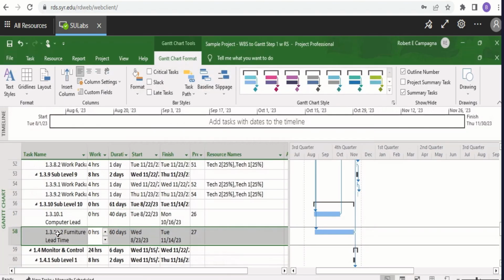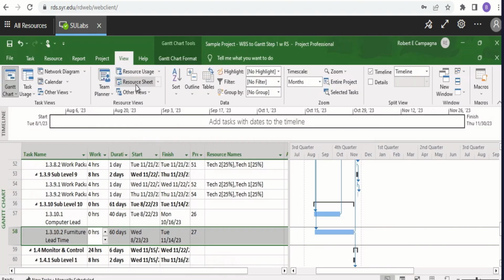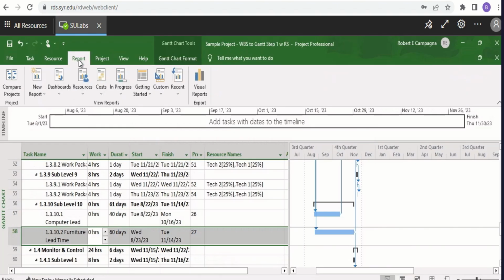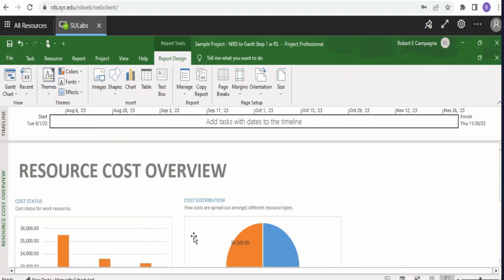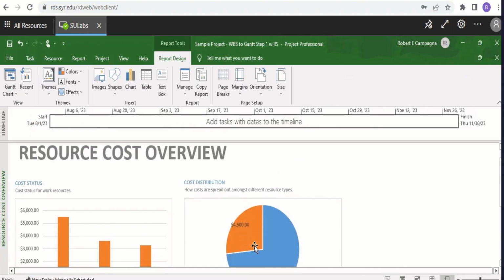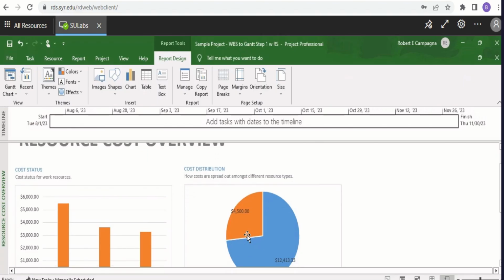So now our work package tells us what those are because we're going to keep our resource cells empty here. But if we go back now to our resource cost overview, we can see that the material quantity is correct at 4,500.